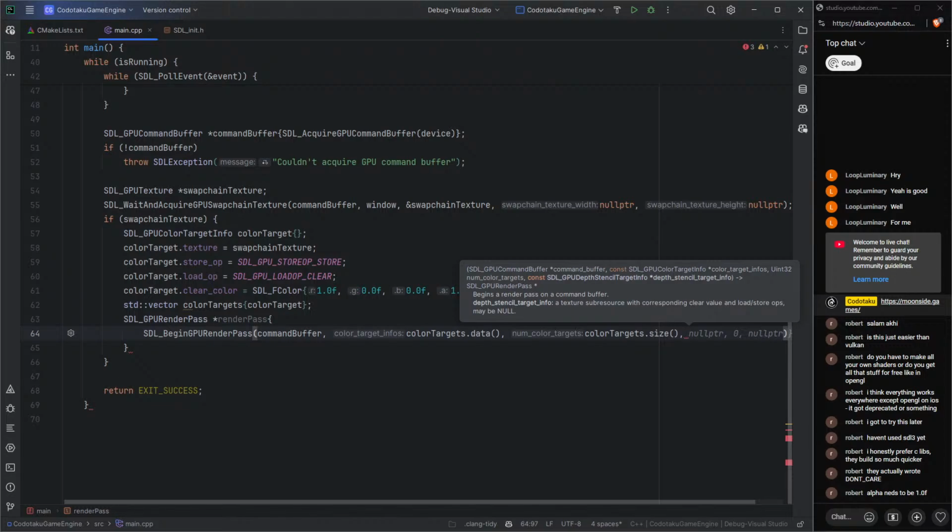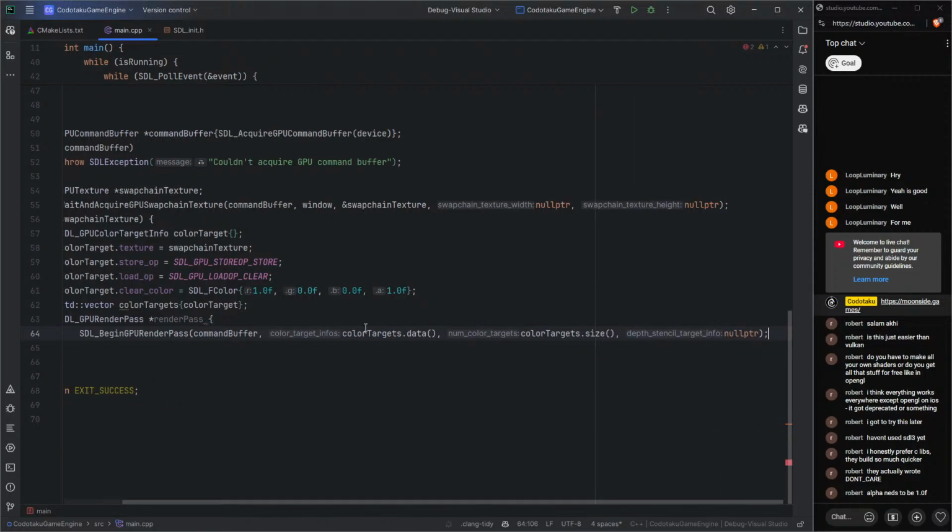And finally the depth stencil target info, a texture subresource with corresponding clear value and load store ops, maybe null. For now we don't need depth because we're not into 3D stuff just yet, but later on we may need that indeed.